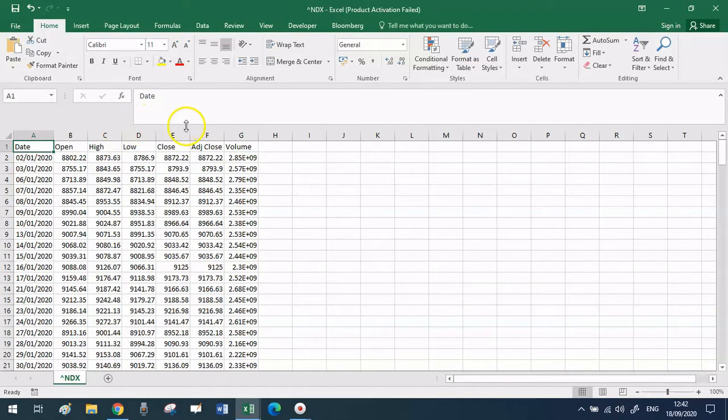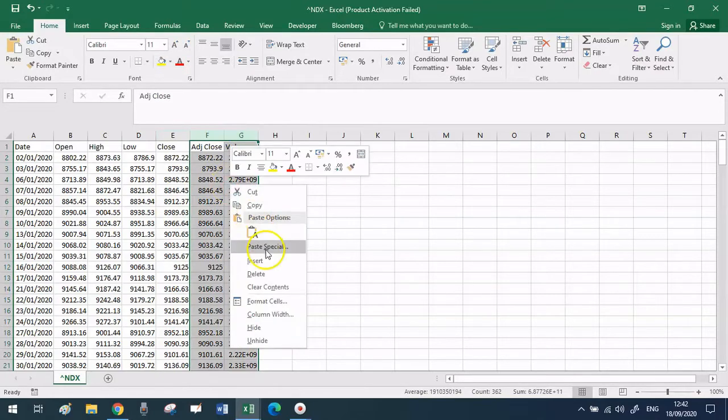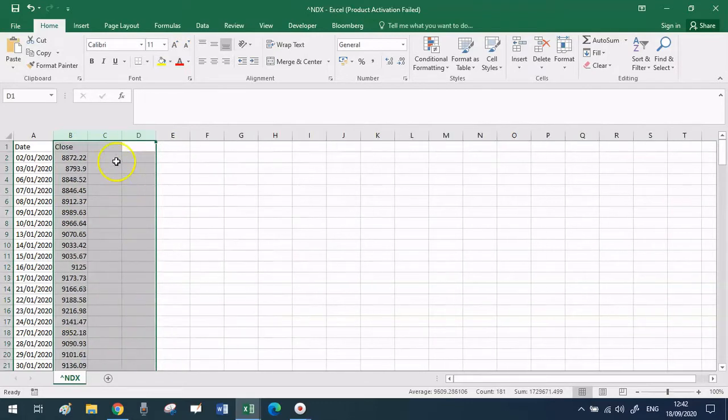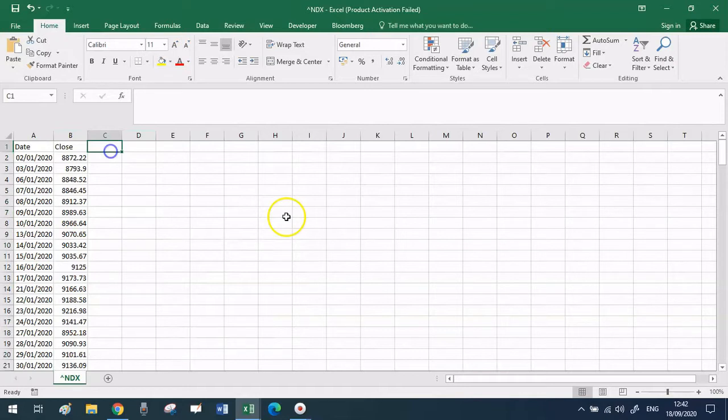Now you see that we have a lot of financial data. So we have the price when the market opens, the highest price of the day, the lowest price of the day, the closing price, the adjusted closing price, and the volume. We're only interested in one of these columns, which is column E. So you can delete everything else. It's just not important for this analysis. So get rid of it, delete all the columns, and we are left with the date and the closing price. So for each date, what was the price of the NASDAQ as at the end of the trading day, which is around 4 p.m. That's when the market closes.